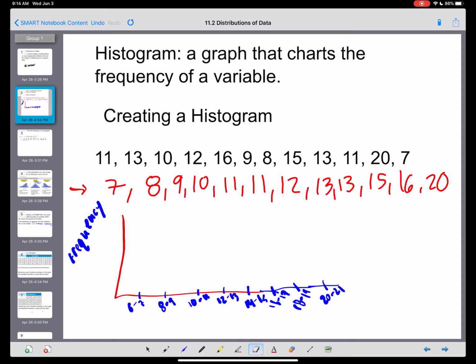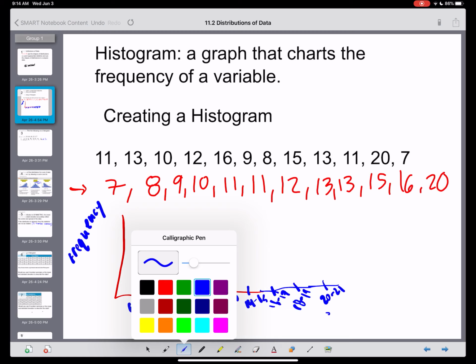On average, I want about 10 bars, like 10 little dashes like that, so you can segment it. I just went by twos. You can go by threes, fours, fives, whatever. I want around 7 to 10 of these little dashes at the bottom. However you segment your numbers, that's how you do it.